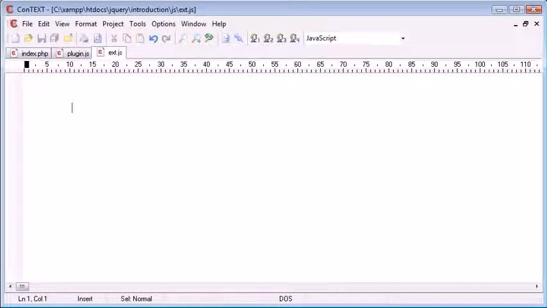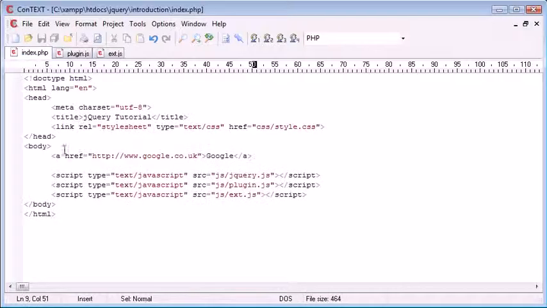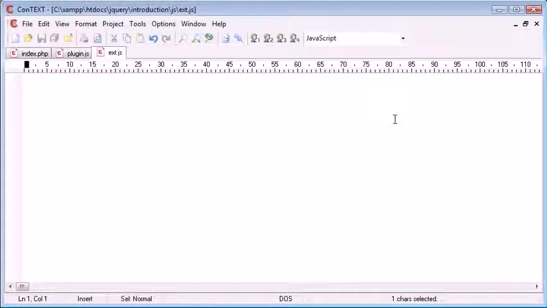So inside ext.js, I want to go ahead and test this, and I'm going to test this using all A tags. The first thing we want to do in jQuery is obviously wait for the document to be ready, and inside here we create our function. I want to apply this to all A tags, so I want to go ahead and use the selector to select all A, and now what I can do is, as opposed to using someone else's function or something part of the jQuery library, we can actually go ahead and call our own function, and that is target blank, and don't forget the parentheses as well.